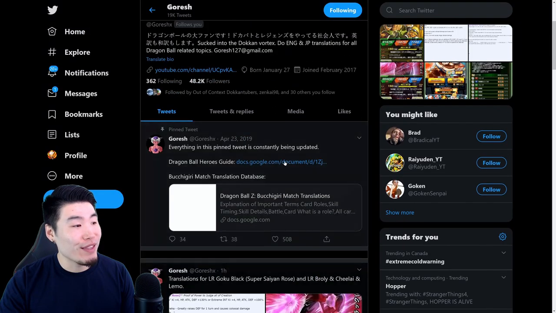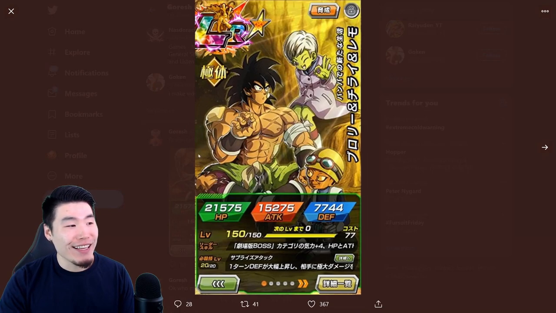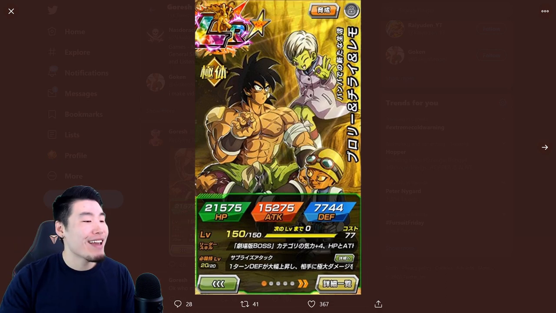Let's move on to the Broly, Cheelai, and Lemo. Here's the card art. I really like it with Cheelai on the top, and then Broly here trying to learn the little hand sign, and also Lemo at the bottom, just third wheeling them, I guess.